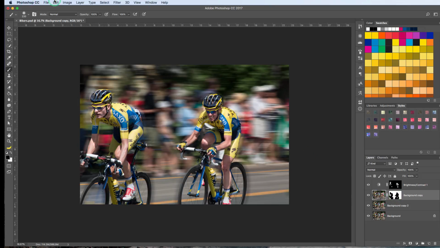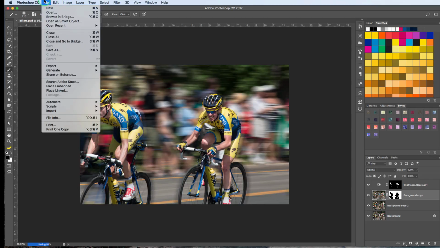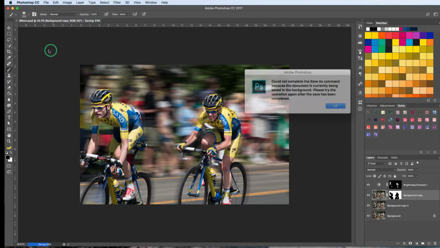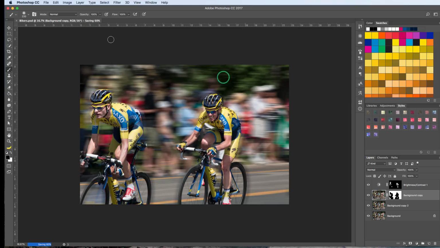All right, I'm gonna go ahead and save this. Just go File, Save. The reason I'm making sure I keep it as a PSD is, let's say you print this and decide you want to do some sort of edit, you missed a little spot. Having this already here makes it easier for you. If you only save it as a JPEG, if you want to work on it later, you don't have this motion blur already isolated, so it just takes more work.